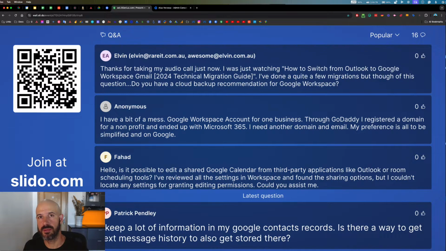Yes, we do. Our recommendation for Google Workspace is either Backupify or Spanning. Both of those products are decent products. The easiest way to buy them these days is through a reseller. So you can purchase them through us, and we give you a really great price because we buy them in bulk. We even throw in a few licenses for some of our concierge plans. So that would make sense for you if you're at all interested in our concierge plan and want to get your Google account backed up.